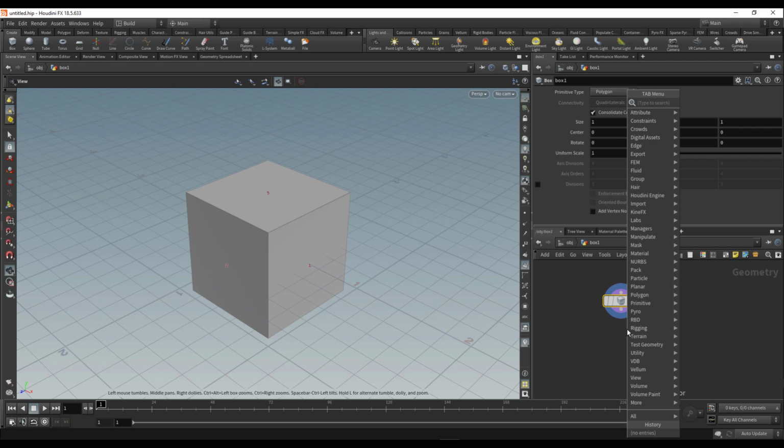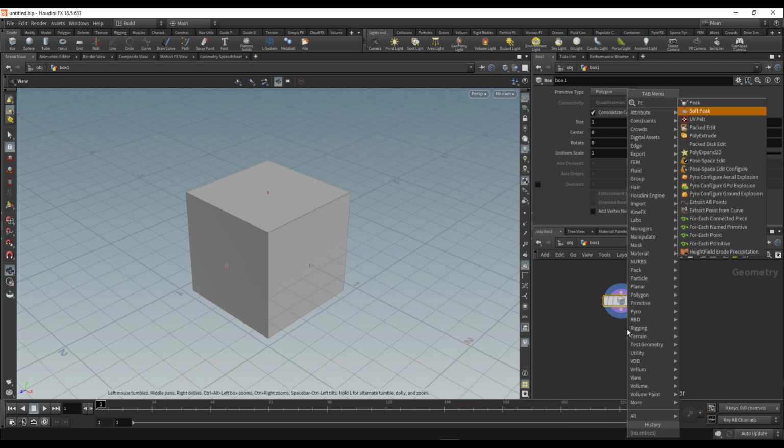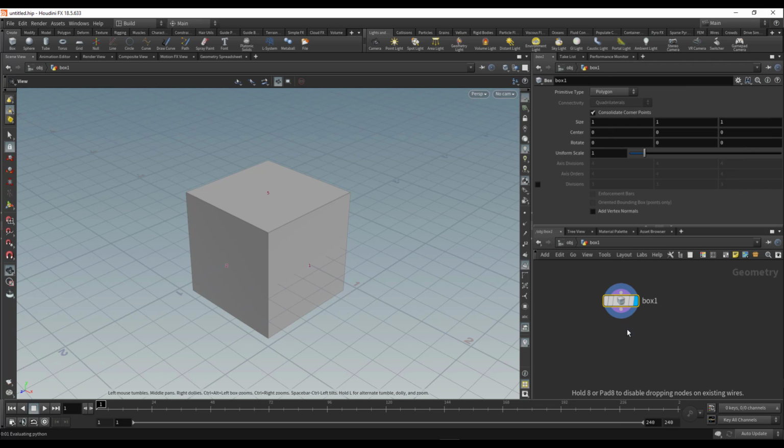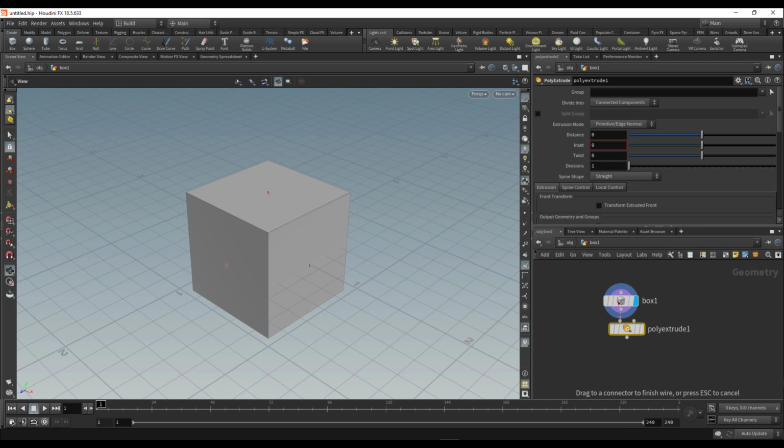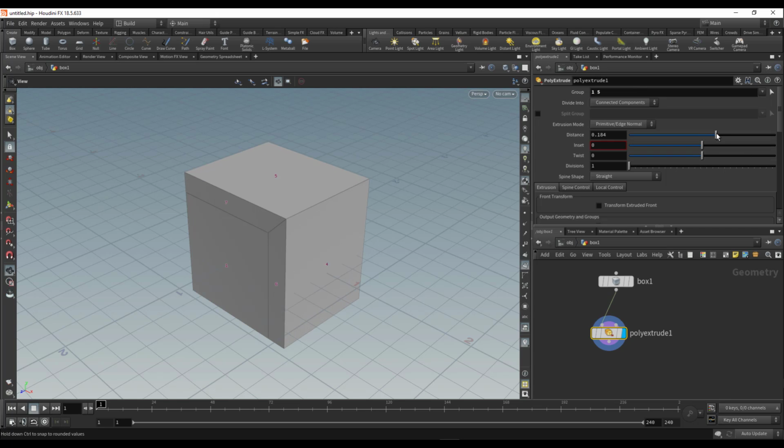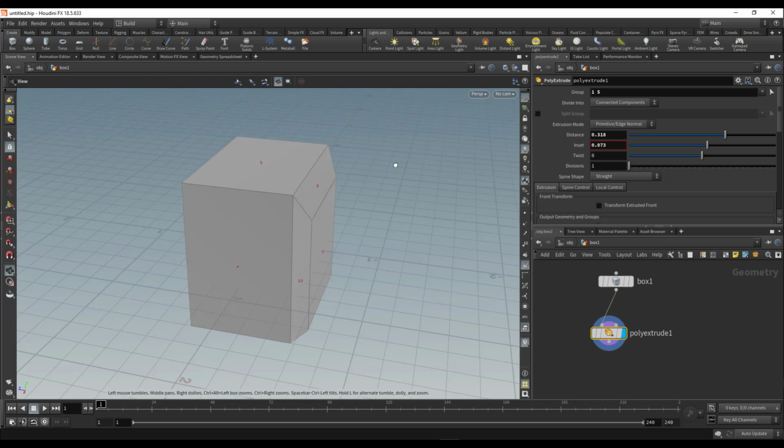One of the things that we can do is, let's do the Polygon Extrude, which is like what we just did in Blender. And I can just wire this right over to that one, connect it, make sure it's turned on. And if I would like to extrude just 1 and 5, I can enter the value 1, 5, press the enter key, use the distance to extrude this, use the inset to inset this. Okay, so maybe we can start getting things like this. This might look cool. Lots of people will love it.